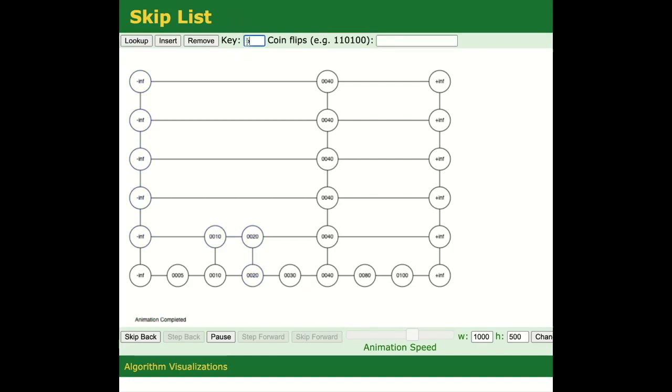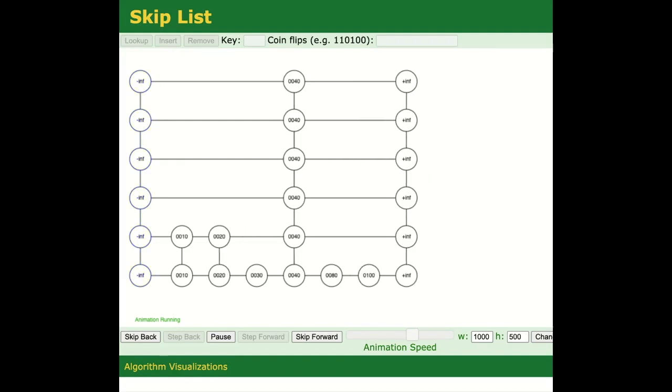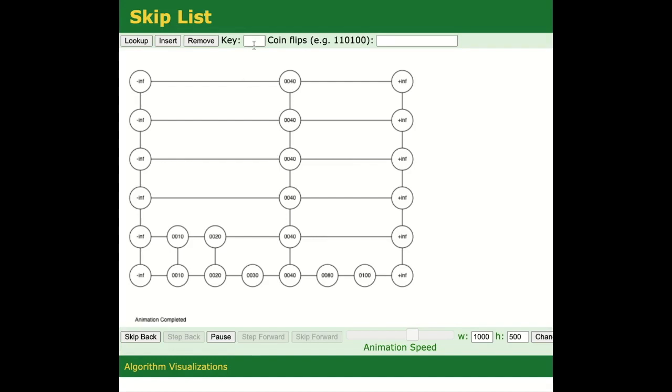Now we will delete 5 from the list. So it's searching for values less than 5, and then going down through the negative infinity, it finds a 5, and now we'll remove the 5. Now we can insert 50.